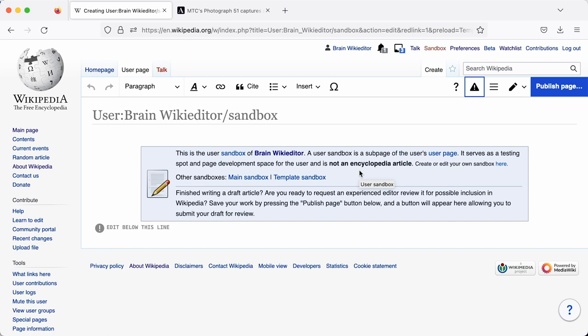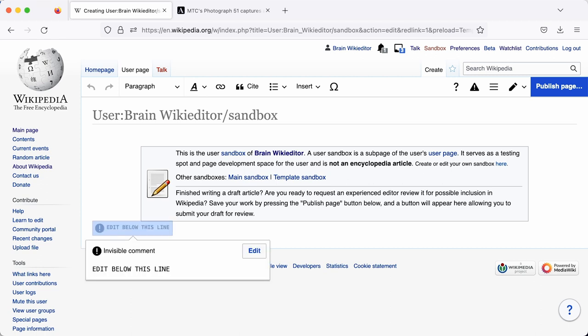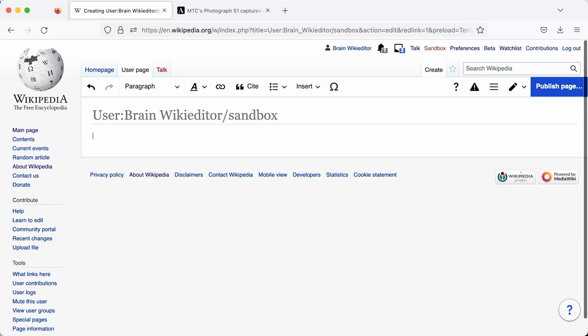If you've just created a login for the first time, you might actually need to create your sandbox because the page hasn't actually been made yet. As you will see, there'll be a box at the top that will introduce you to your sandbox. So when you edit this page, click the Edit tab and select and delete everything in your sandbox so that you've got a completely blank page to work from.